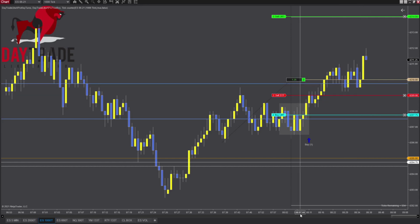So I can do a little bit with this. And if it comes back a bit, I may just end up closing the trade out and see if I can buy it a little bit lower. We'll just have to see how it plays out. But right now I'm looking for it to get back to 14. That'll pay me one time what I'm risking.